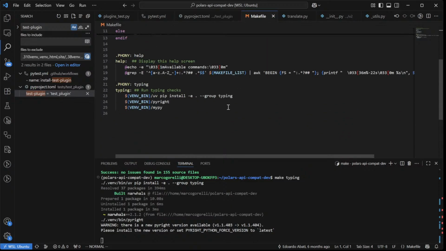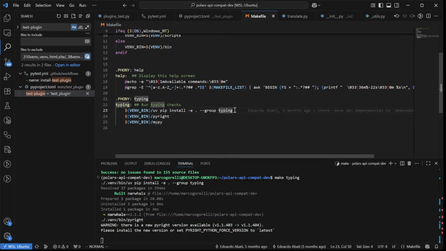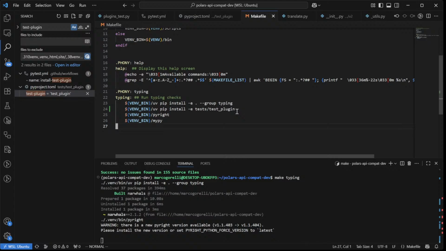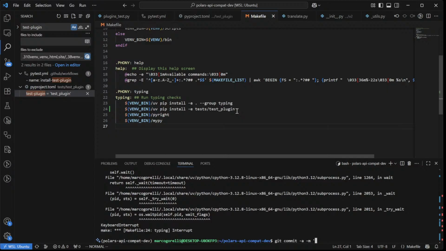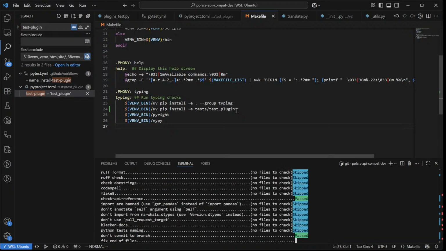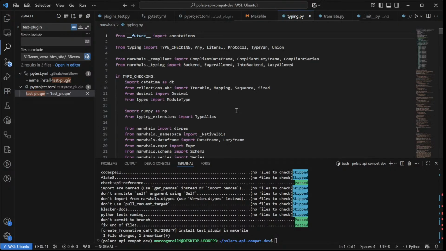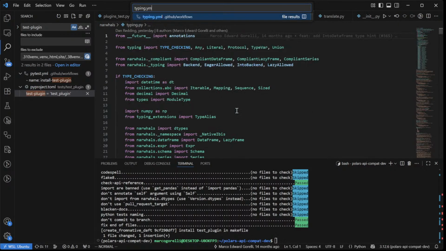Is that because here we need to install it as well? That would be, maybe. Okay, install test plugin in Makefile, which is all that gets run in typing.yaml, right?